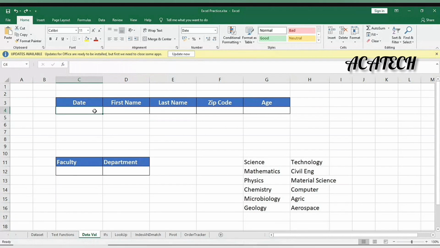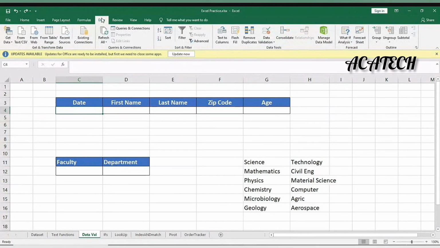Let's say you are creating a sales report, and you are an organization or a company, and you want your sales rep to fill in a report, and you want to make sure the report is within a month or something. So you can just come to your Data tab, then you come to Data Validation. My cursor is already on the cell I want this thing to be, this cell.